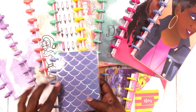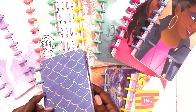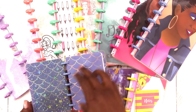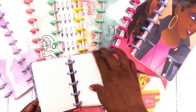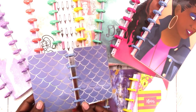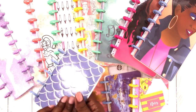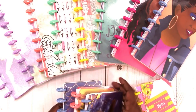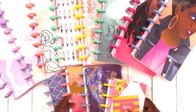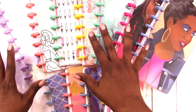This one is like the mermaid scales with a holographic foil. It has the jelly sheet on the inside, a dashboard, dot grid, plain paper, and then the matching dashboard and back cover. So I've got three pocket sizes still available and one micro, plus these eight classic half sheet notebooks.